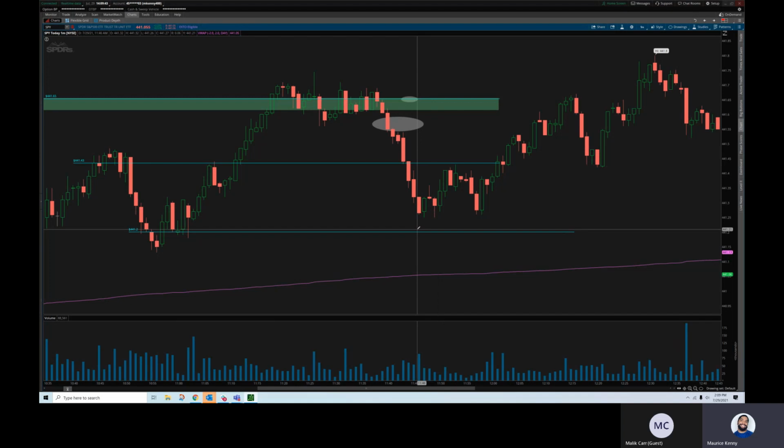Obviously, you wouldn't want to go to the other extreme either. Make sure you don't get too hard headed on where the exit is at, because this stuff is much more of an art than a science anyway. Like in this example, we wanted it to get down to here based off of our zone, right? But just because it didn't get there, the chart's literally trying to show you from a price action perspective that green, red up here gave some action to come back down. Red and starts going back up. It's trying to tell you it's going back upward.